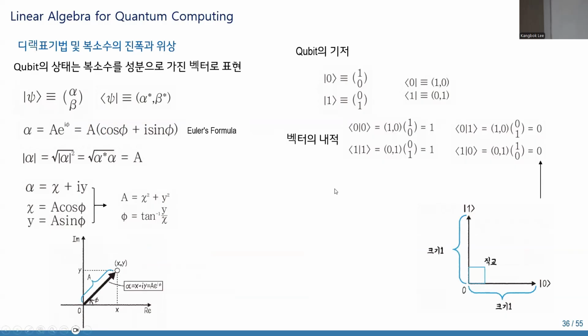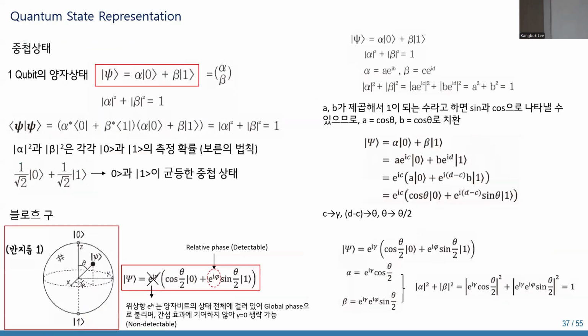So I covered the linear algebra, the bracket notation, and this is the quantum state expression. For any quantum state, for example, here in the Bloch sphere, there are three expression methods. One is like this. Another one is the Bloch sphere. The other one is, we can also express it with sine, cosine. I explained here where this phase comes from, you can read later. And please read this. If you do not understand, ask me later. So whenever you see this expression, this means the quantum state, psi.